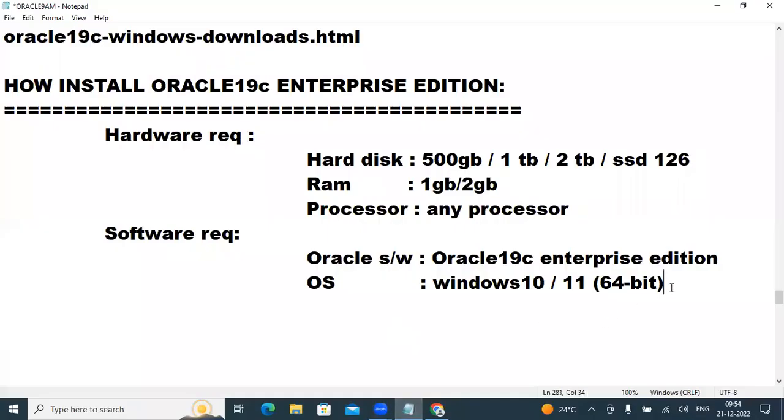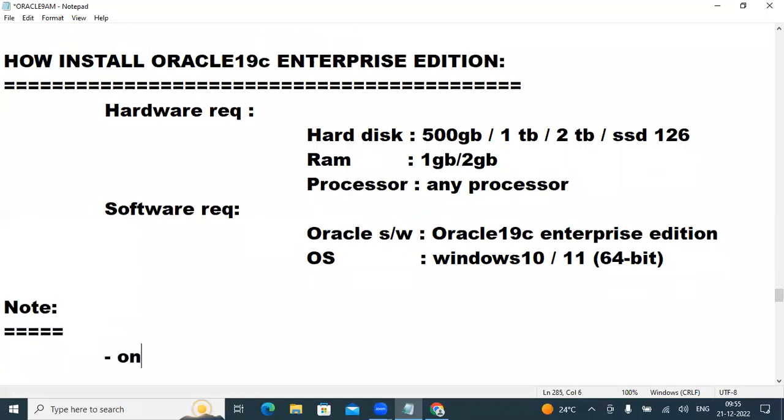Now, after we have successfully installed, what do I want to do next, sir, and what is going to happen internally? Now, below, write down some note points.